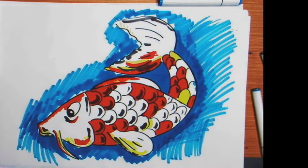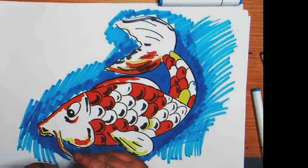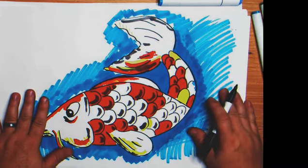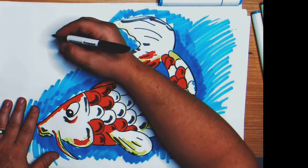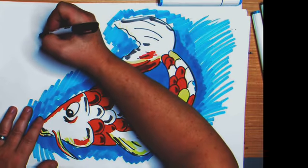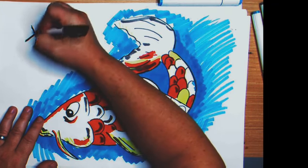Now I'm going to add my name up here. Actually, when I was in high school, I went to a really big high school, and we had a lot of kids that went there. We had a student one time that came from somewhere in Asia, and they used the kanji style lettering. They taught me how to write my name, and I think it was Korean actually. And so I'm going to go ahead and write my name like they taught me.